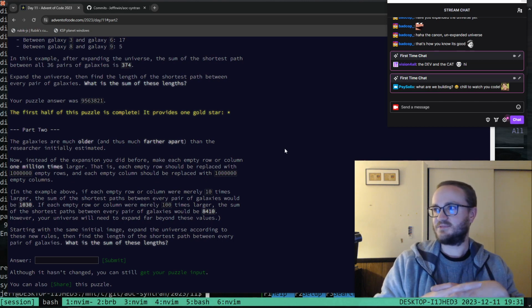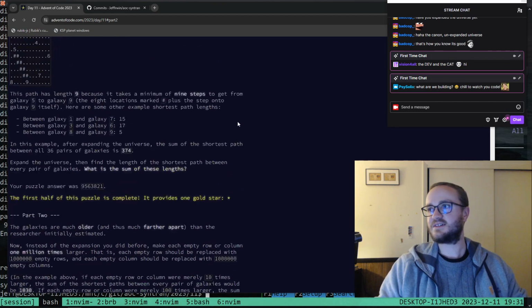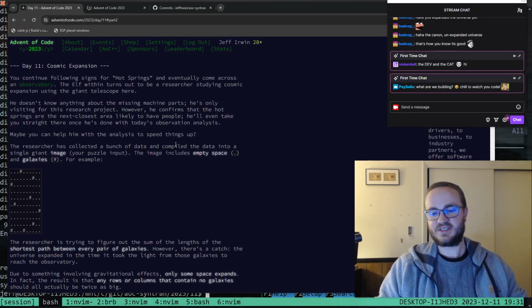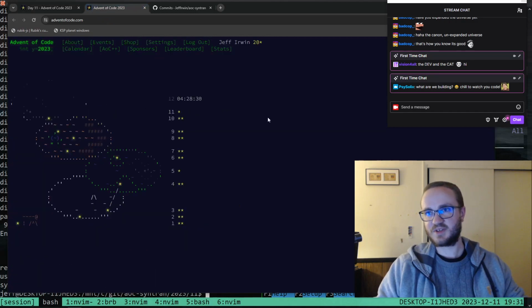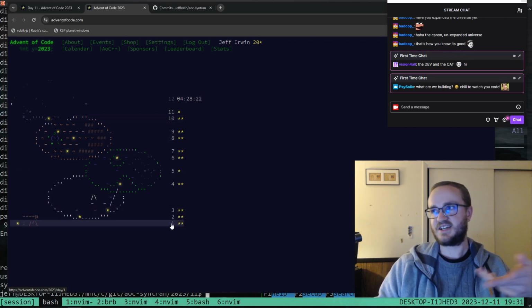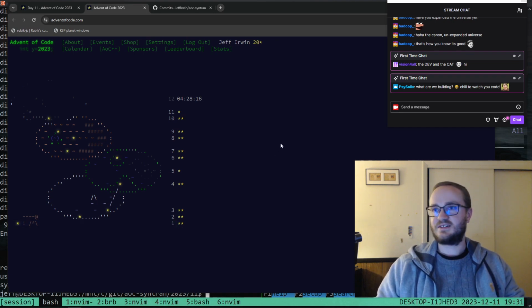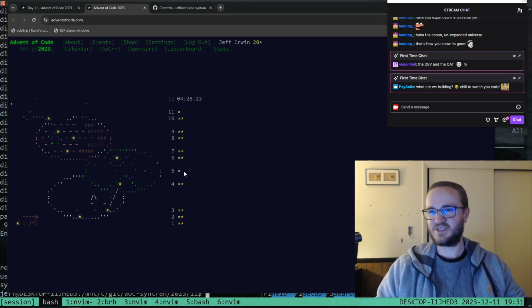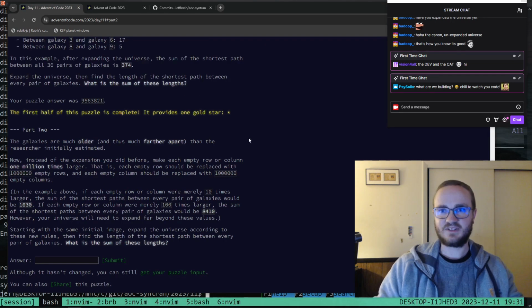What are we building? We are solving Advent of Code. If you're new to Advent of Code, these are a series of Christmas-themed programming puzzles. So today is December 11th. That means puzzle number 11 just unlocked. Every day, one puzzle unlocks, and each day has 2 parts. So when you solve the first part of that day, then you unlock part 2. And that's what we're doing. I've been doing okay this year. I haven't figured out day 5 part 2 yet. That was the hard one for me. Some of these other ones were hard, and I eventually figured them out a couple days later. But I'm feeling good about today.